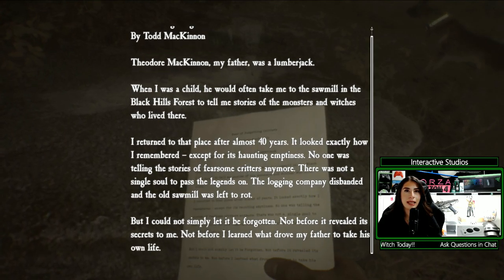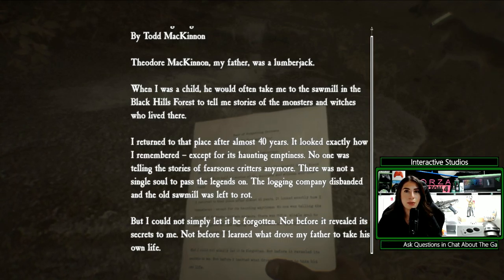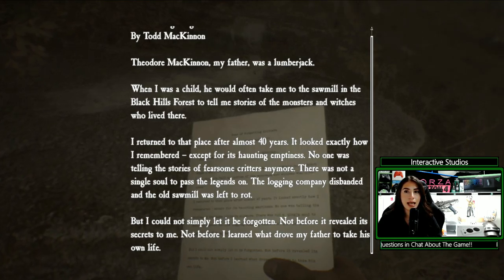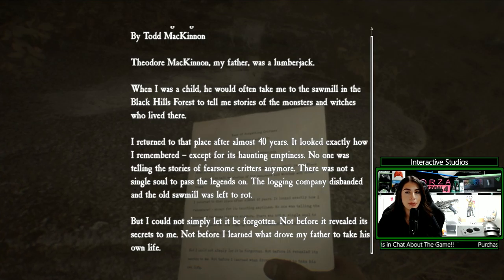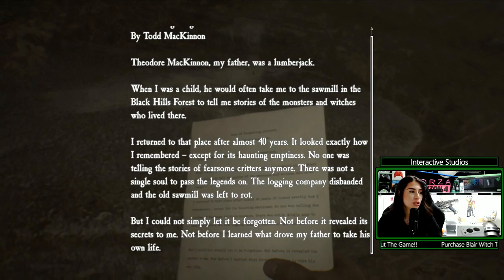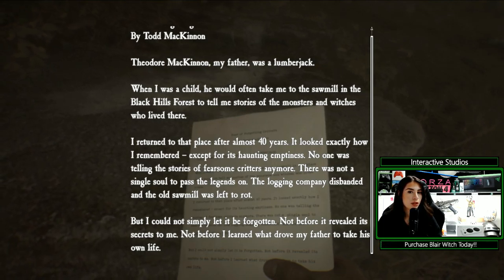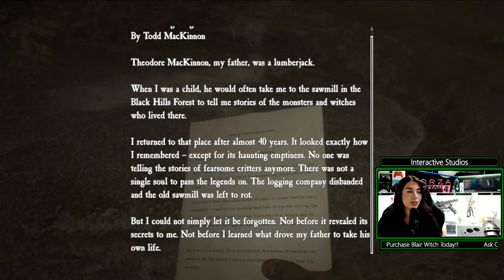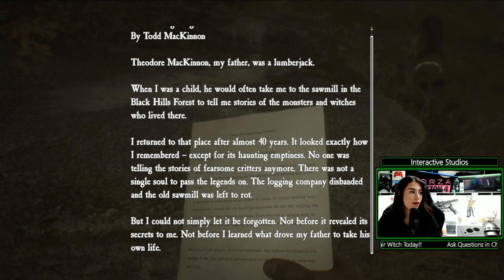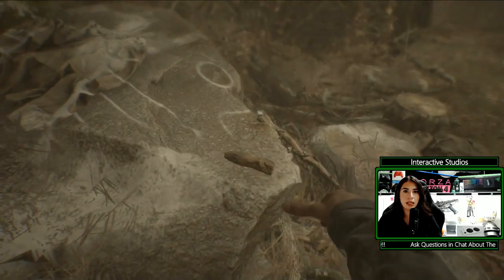Fear of forgetting critters. Theodore MacKinnon, my father, was a lumberjack. When I was a child, he would often take me to the sawmill in the Black Hills Forest to tell me stories of the monsters and witches who lived there. I returned to that place after almost 40 years. It looked exactly how I remembered, except for its haunting emptiness. No one was telling the stories of fearsome critters anymore. There was not a single soul to pass the legends on. The logging company disbanded, so the old sawmill was left to rot. But I could not simply let it be forgotten. Not before it revealed its secrets to me, not before I learned what drove my father to take his own life.